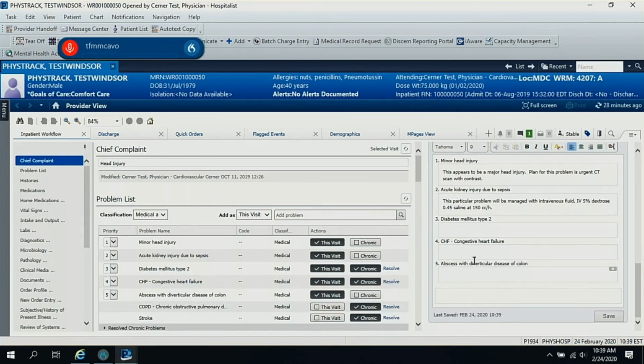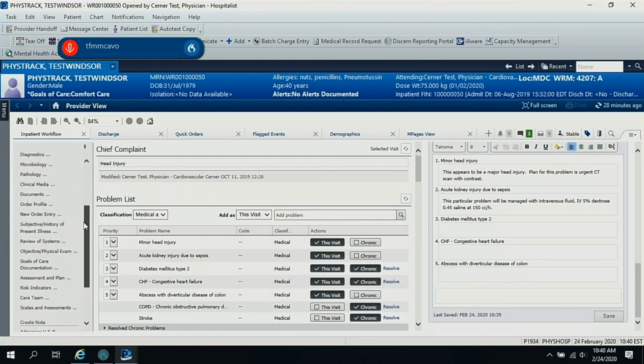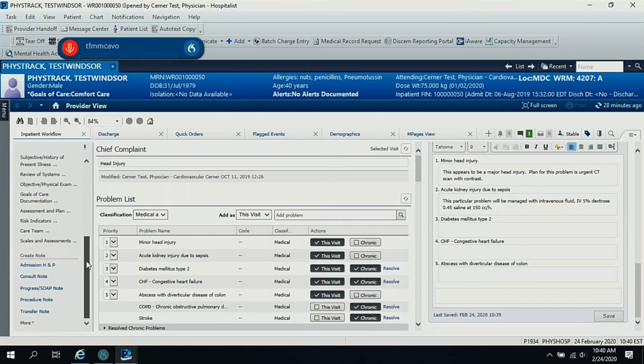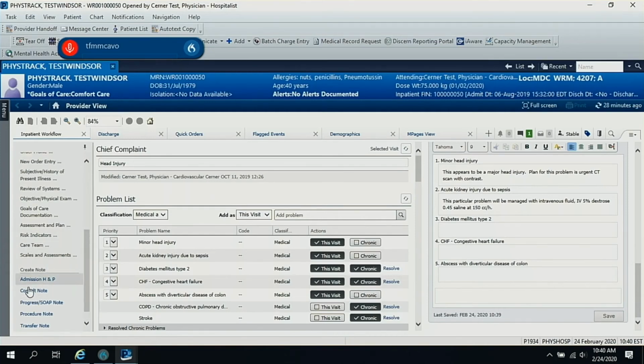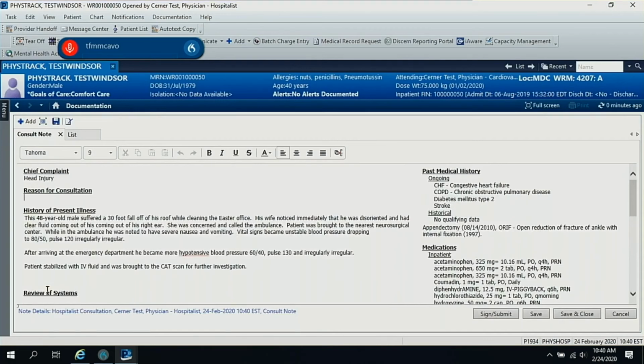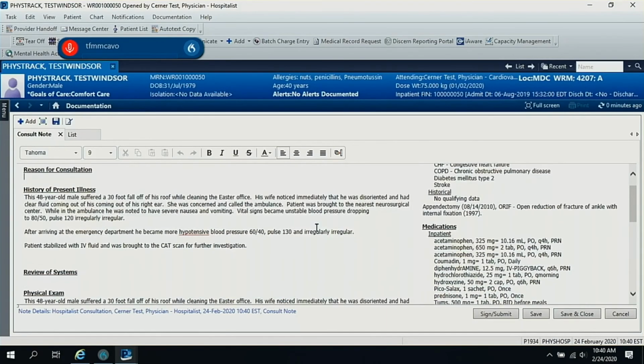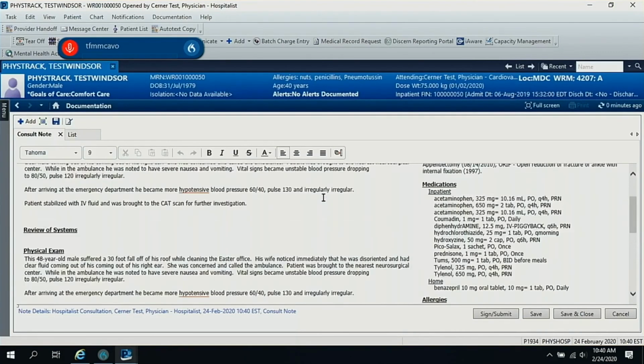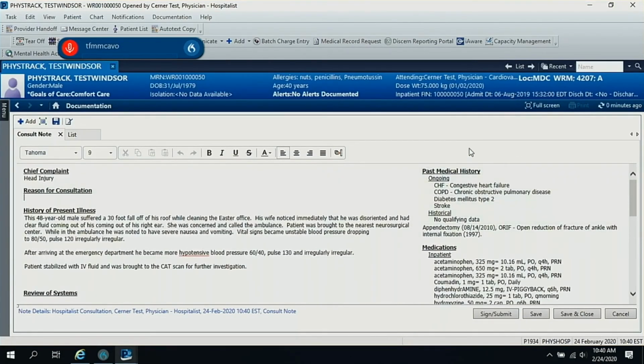This particular portion will be saved, and if you come over to the left part of the screen, you'll go down your inpatient workflow to the bottom where it says Create Note, and since this will be a consult note, you'll click Consult Note, and the system will produce your consult note as you've dictated it, with the parts of the chief complaint, reason for consultation, history of present illness filled out on the left, and all the other information that's been pulled into the chart that has been previously put in the chart by other providers and nursing staff.